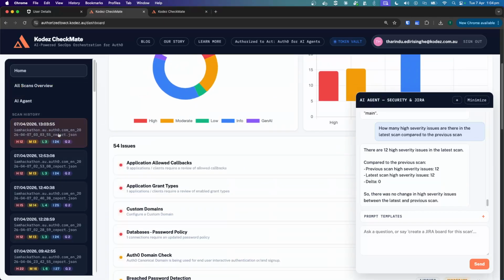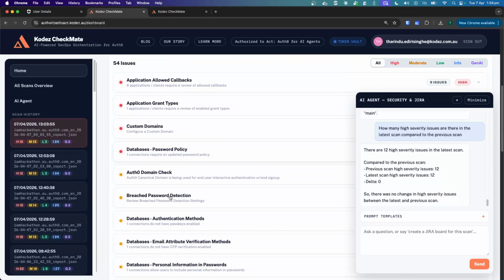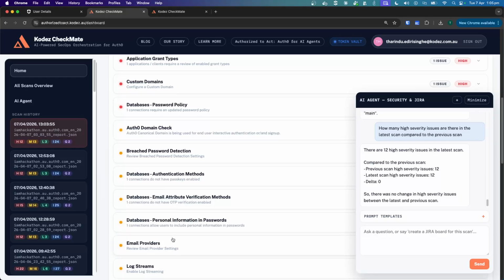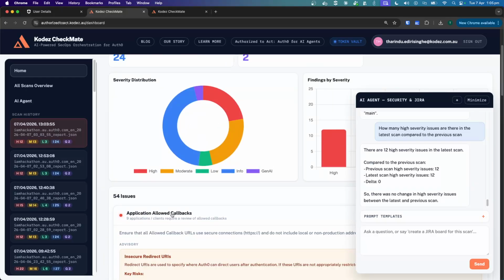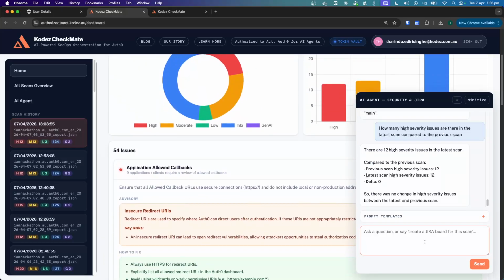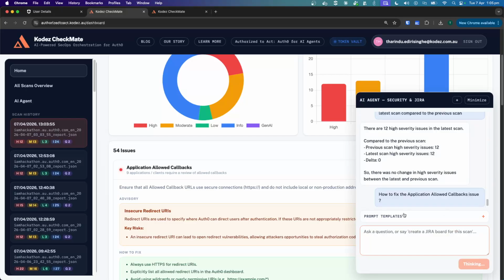For example, if you go to a particular scan, and then ask how do you fix this one, like application allowed callbacks. Let me ask a question: how to fix the application allowed callbacks issue? And then it analyzes what this issue is.